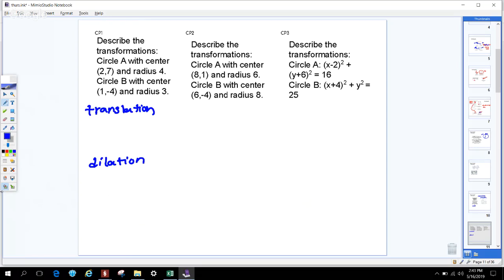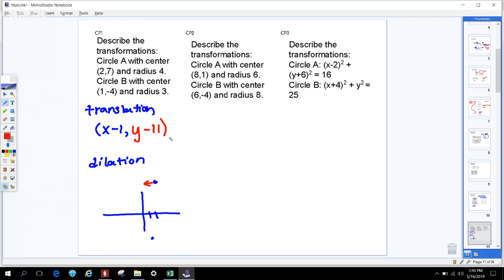So for the translation, if we say A to B, how did I go from +2 to +1? What happened? Down 1, okay? It might say left 1, okay, but we went down 1, because basically, it's not saying down, but she's thinking backwards 1. Because here's where +2, 7 is up here. 1, -4 is down here. So we had to go 1 space to the left. That's why it's negative. How did we go from +7 to -4? What did we have to do? Yep, we had to subtract 11. So that's our translation.